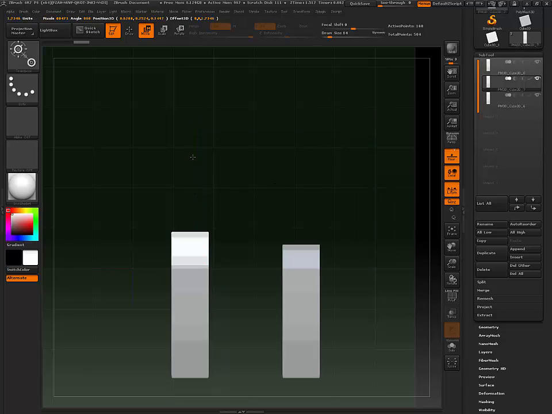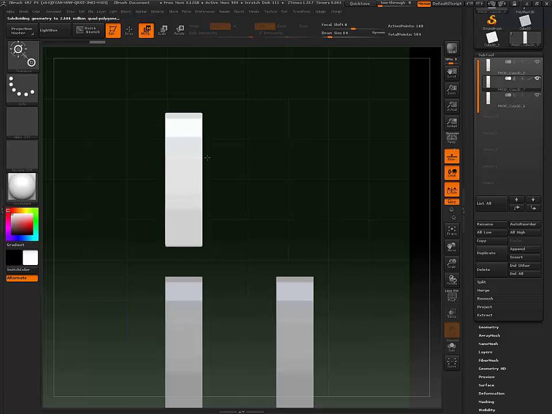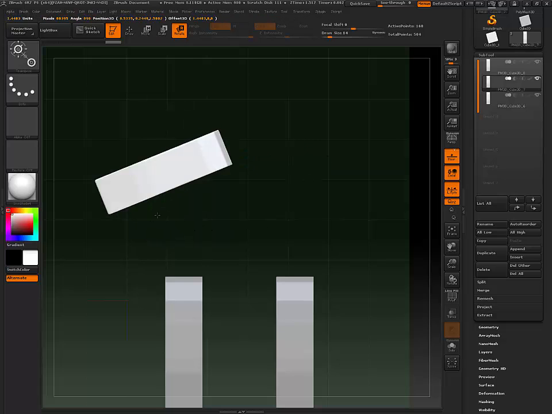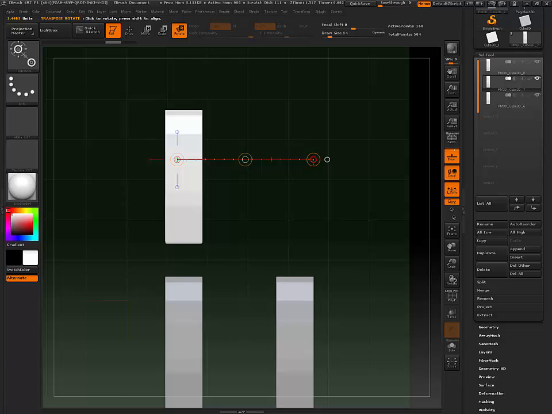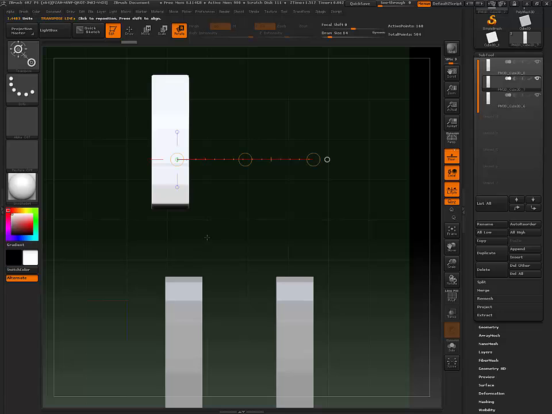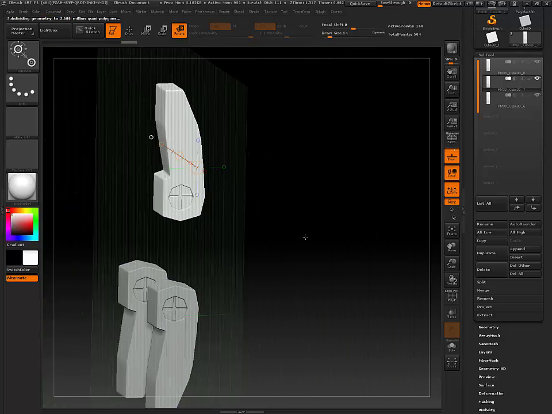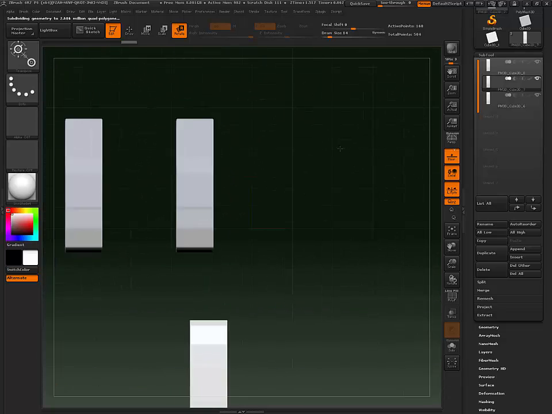Here we go. Then what I'm going to do, I'm going to rotate this one. While I'm rotating, I hold down the shift key, then it will snap. Here we go. Then this is going to be the front, this is going to be the back.